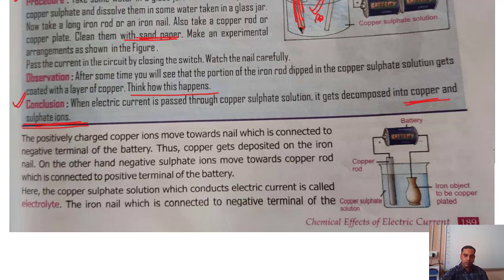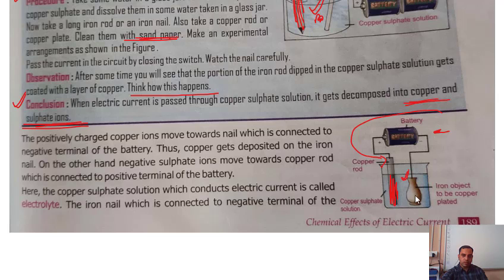Now you see this one. This is the copper rod and this is the iron object. Now here electroplating means that what is present at the positive terminal, we are transferring a layer of this same object to the negative terminal. That means here from this copper sulfate solution, copper will be deposited over here. Okay, sorry, this is the copper rod, this is the iron object. So from here the copper will start depositing on the iron pot.